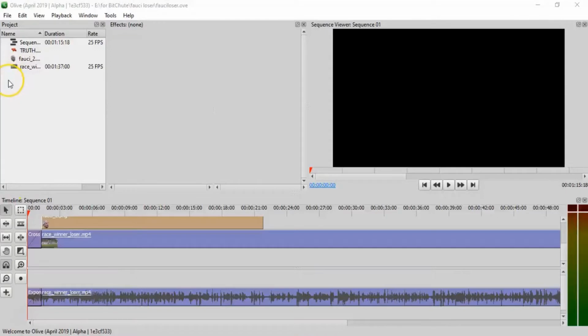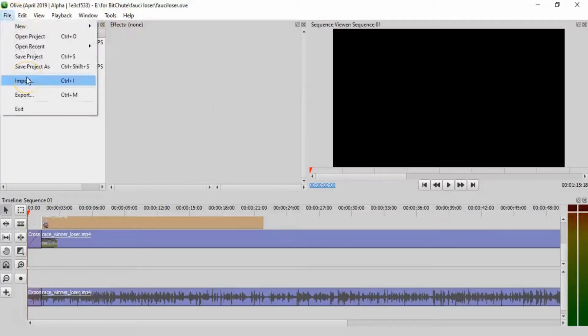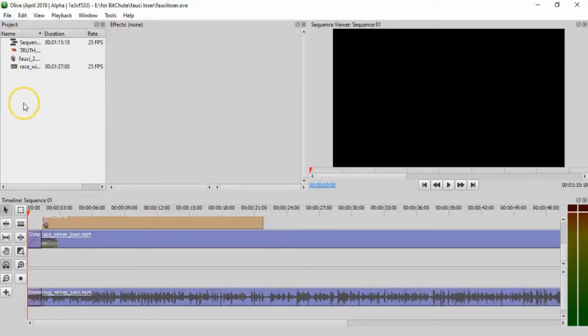Okay, so we're gonna recreate this meme I made with Olive Video Editor. If you get lost at any point, you can always click on Help! Look back at your outline. The process is really very simple. Import, do your thing, and export. That's it. So let me just show you what you're going to do before we start from scratch.